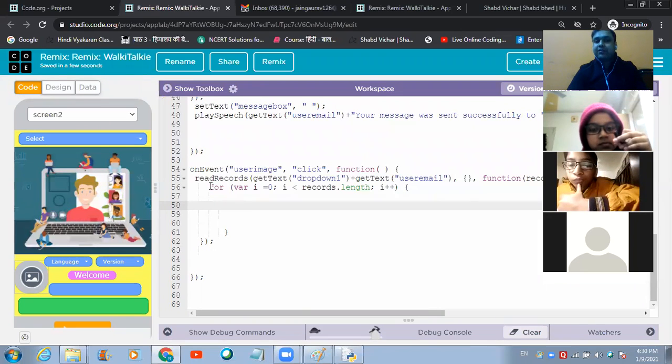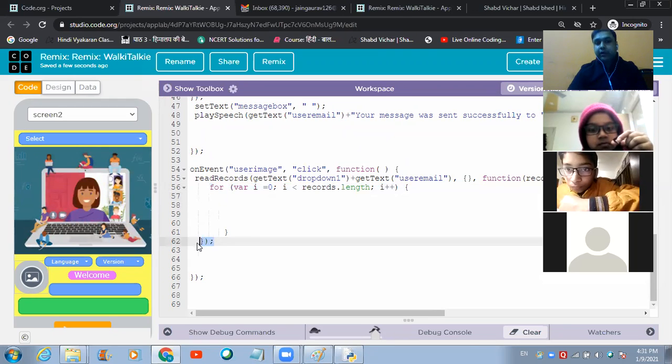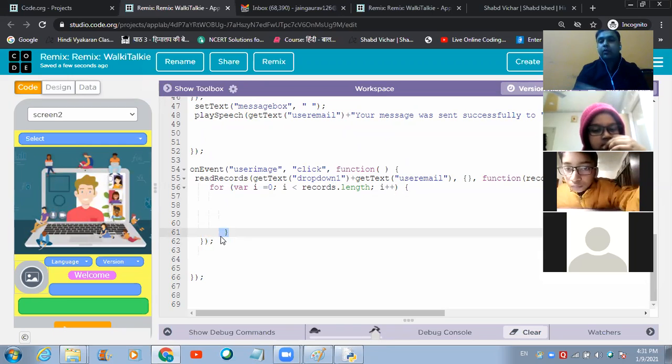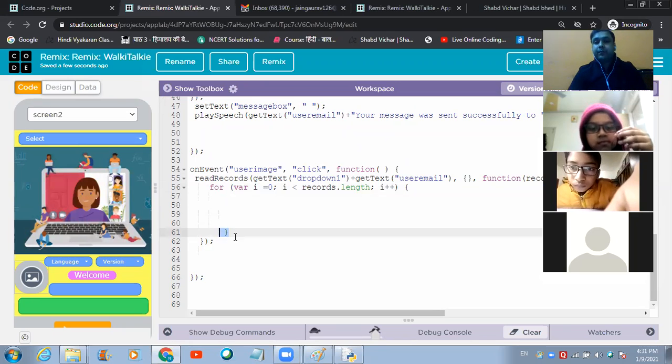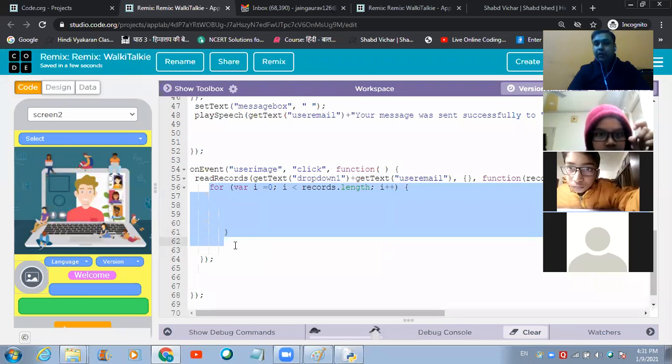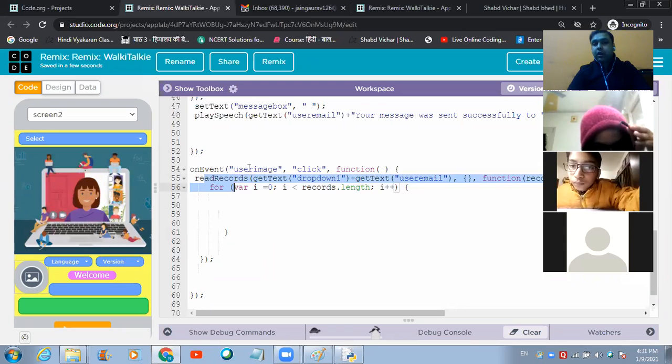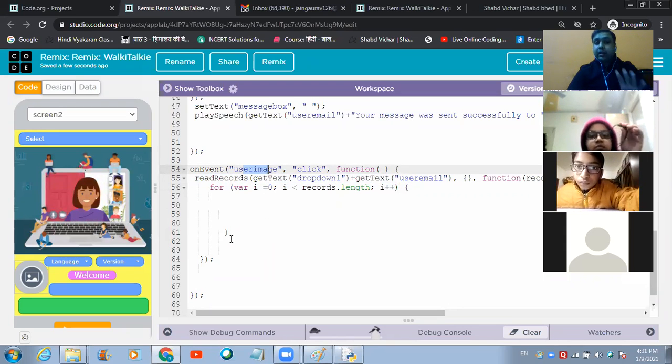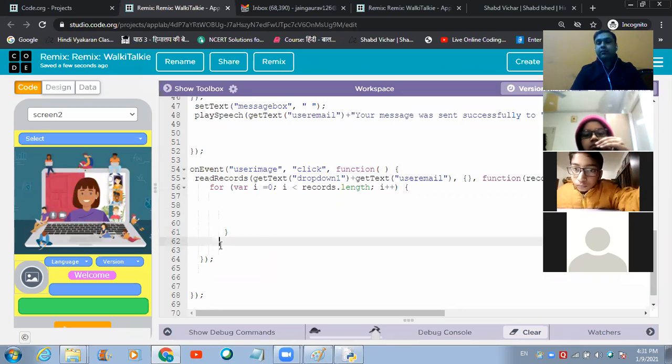Once this platform is done executing this for loop defined inside this read records block for this on event, what is the value of i after this point? 0. Are you sure it will be 0 only?